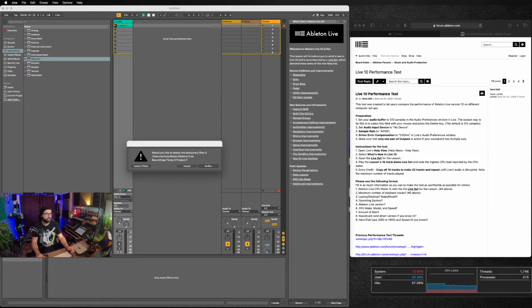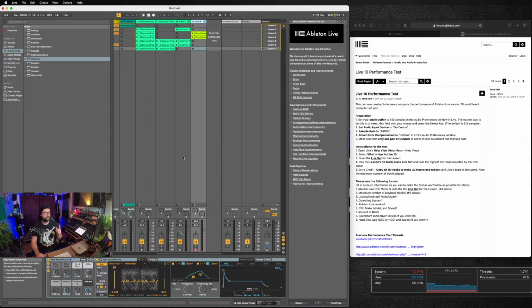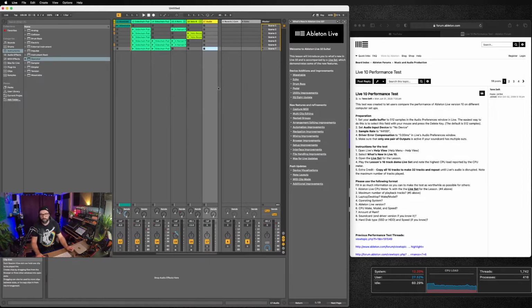Don't save, delete. Alrighty. And then here I'm also going to add an audio track just so I can record what's going on in Ableton directly, through a loopback function that I have in my sound card, because I don't have another way of recording the computer audio. You need to have an aggregate device, which I usually use Soundflower to capture internal computer audio and then route it outside so I can record it either in OBS or somewhere else. But Soundflower is not supported on M1 yet. So another thing to keep in mind, if you're a streamer or recording YouTube videos or recording your screen with OBS and whatnot, Soundflower is not supported yet.